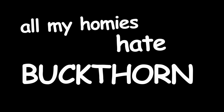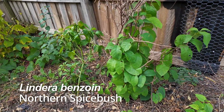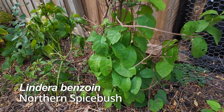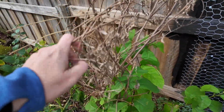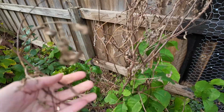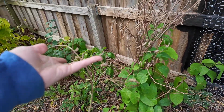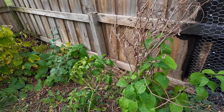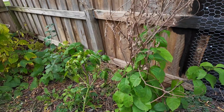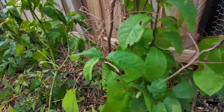This is our spice bush. Look, all of this green just grew this year, and it came up because this was all damaged. Okay, this was all burnt by our compost fire. And I shouldn't be able to just snap these branches like that. These are dead, so I'm going to remove them in the winter. I'm not going to make any cuts while it's still growing. I'm going to wait until it's dormant to trim it back. But this is all new growth.